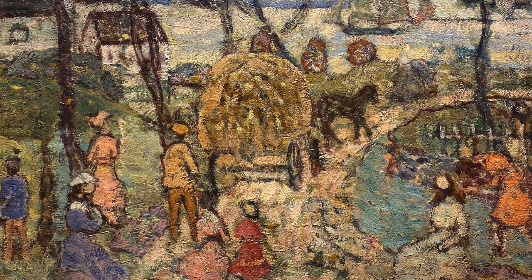The Hay Cart may seem to our digital eyes like a quaint subject to feature in a painting. Prendergast, however, was the most modern of the Ashcan School. His style was contemporary and reflected his awareness of current trends in Europe. In 1914, horses were still the primary energy resource for moving people and commodities in urban cities. Prendergast likely enjoyed representing the tradition of moving cargo using a horse-drawn wagon, but painted in the latest avant-garde style of Impressionism.